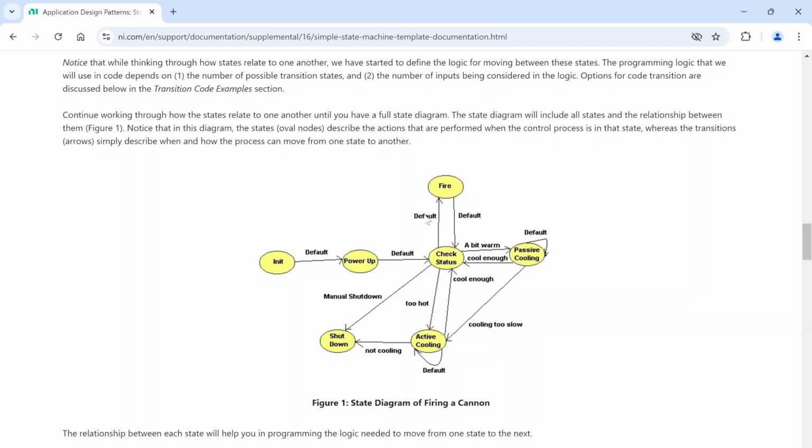So we can basically define our different states, and then we can create either logic or events that are going to transition that state machine through different states. One of the cool things with this is you don't have your code running in a rote mode, where it has to sequence from this state to this state to this state. It can change states on the fly based off of the logic or the capability that you program into it. So it's a really useful design, one of the foundational design patterns available in LabVIEW.